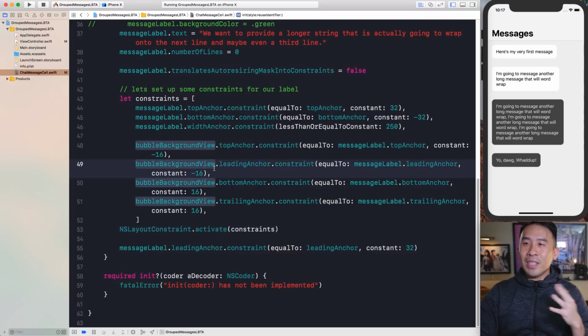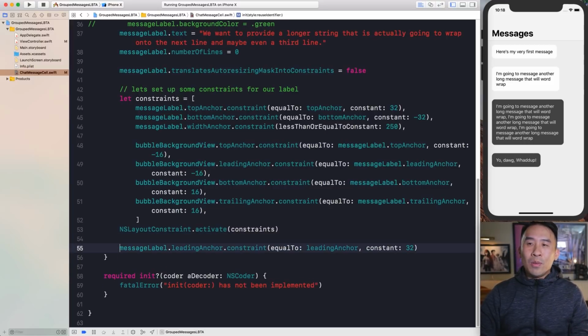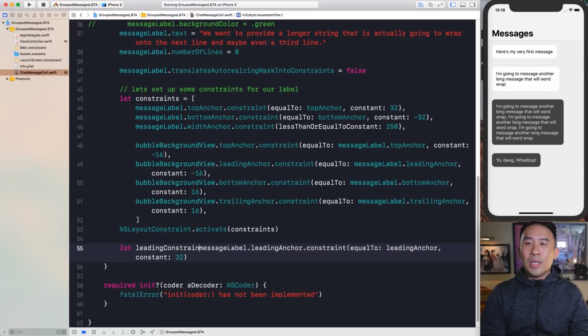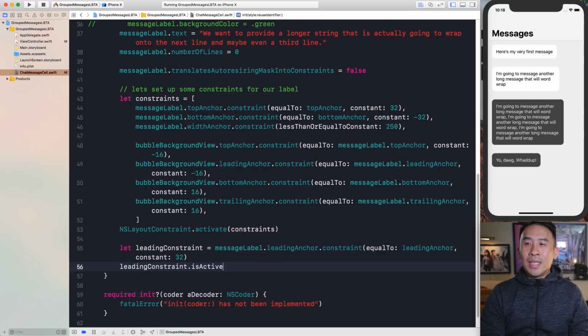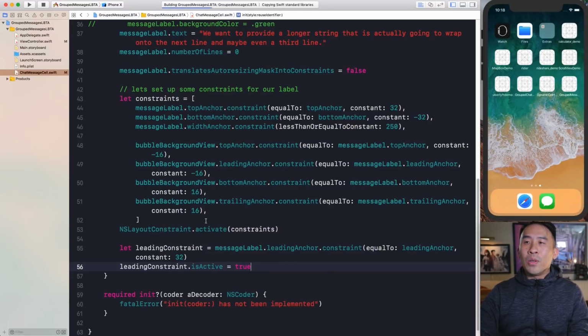Okay, so what exactly do we want to do with this leading anchor constraint? Constraint to the cell's leading anchor, right? Well, you can actually activate this constraint manually if you just do it over here. So I'm going to say let leadingConstraint equals all that. And I'm going to say leadingConstraint.isActive equals true.